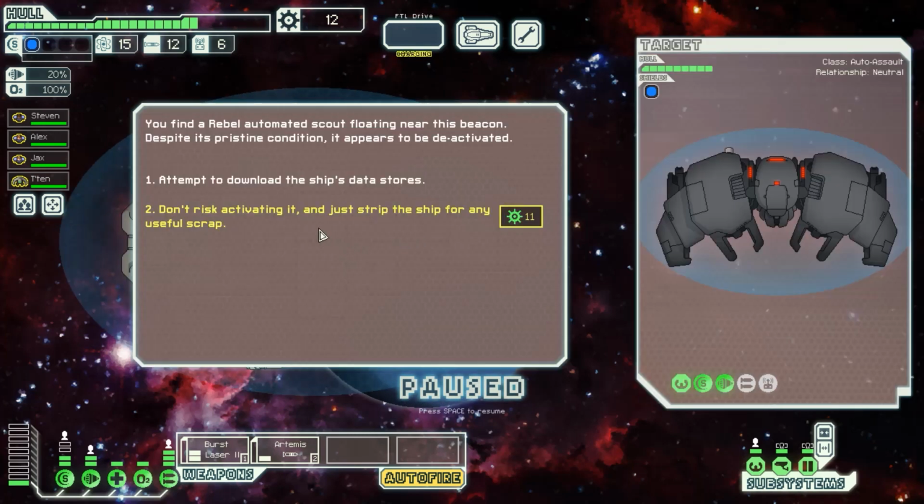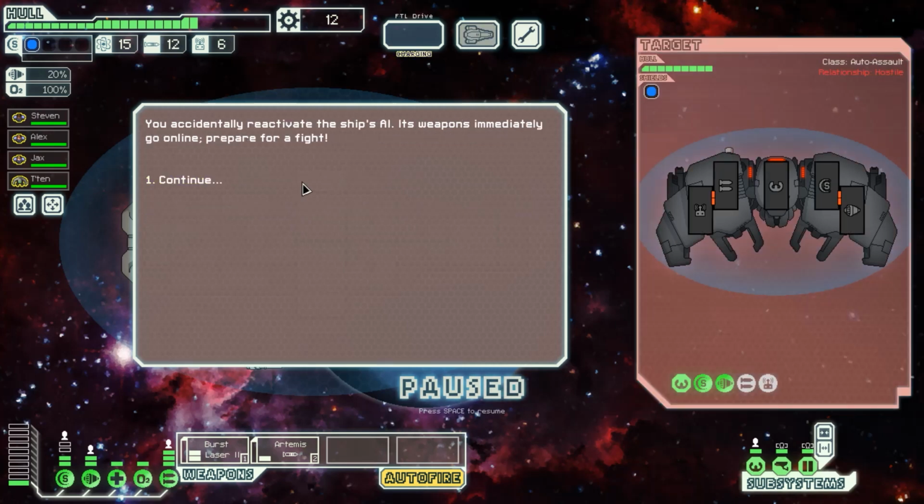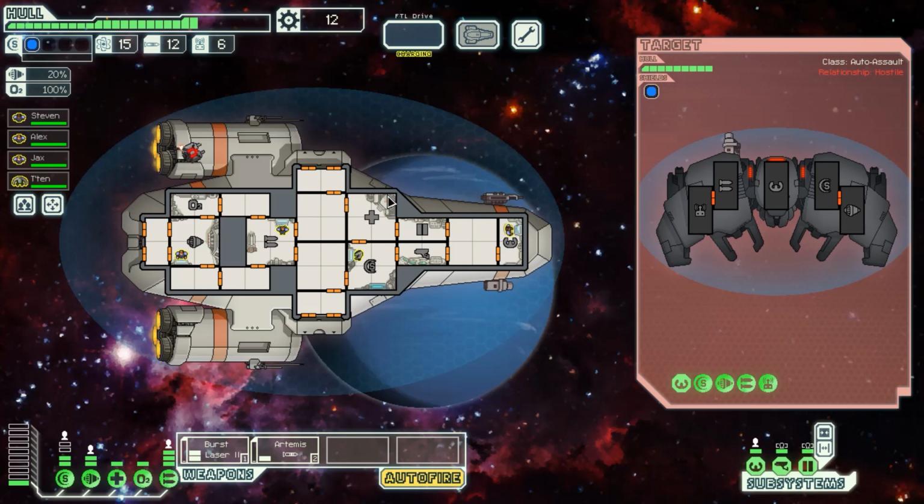Find a Rebel automated scout floating near this beacon. Despite its pristine condition, it appears to be deactivated. Attempt to download the ship's data stores, or don't risk activating it and just strip it from any useful scrap. I feel like this might be more useful. I accidentally reactivated the ship's AI, and its weapons immediately go on alarm. Now I have to fight him. Okay.